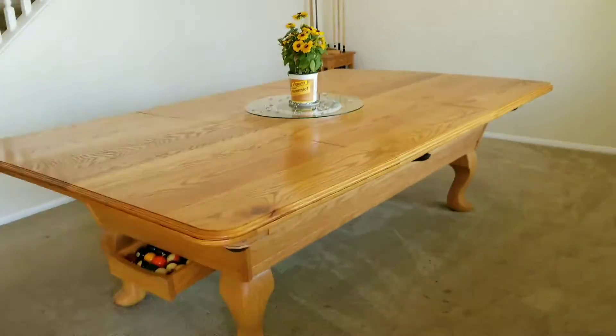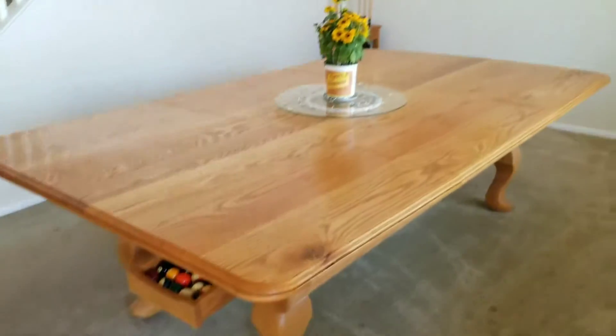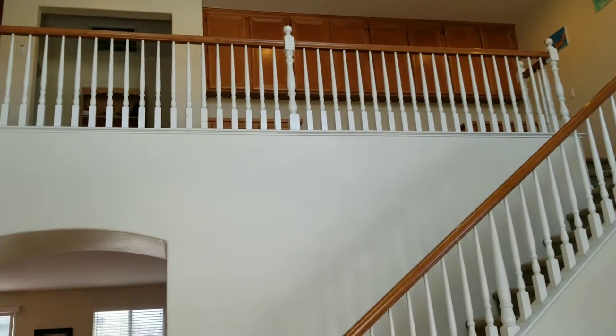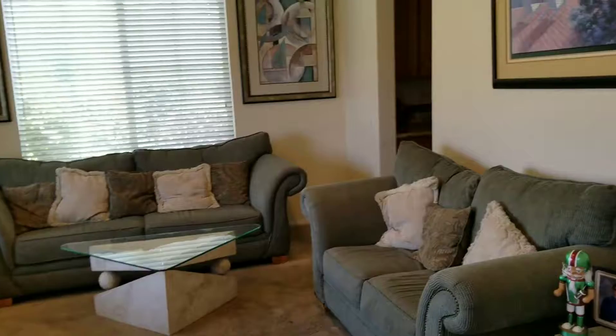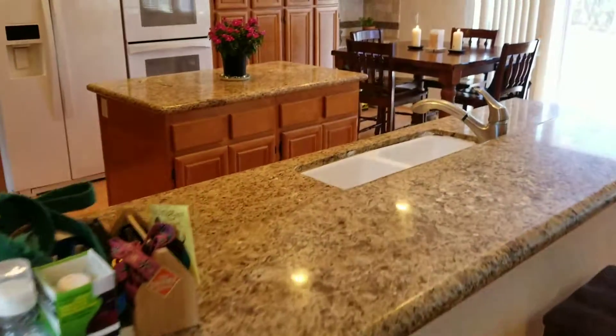As you come in through the front door, to the right is a giant room they turned into a game room — that's actually a pool table underneath there. Pretty nice stairwell going up. There are three bedrooms upstairs, and to the left is what we'll call the living room. It's listed at $475,000 for 3,160 square feet. There's a guest bath and into the kitchen.